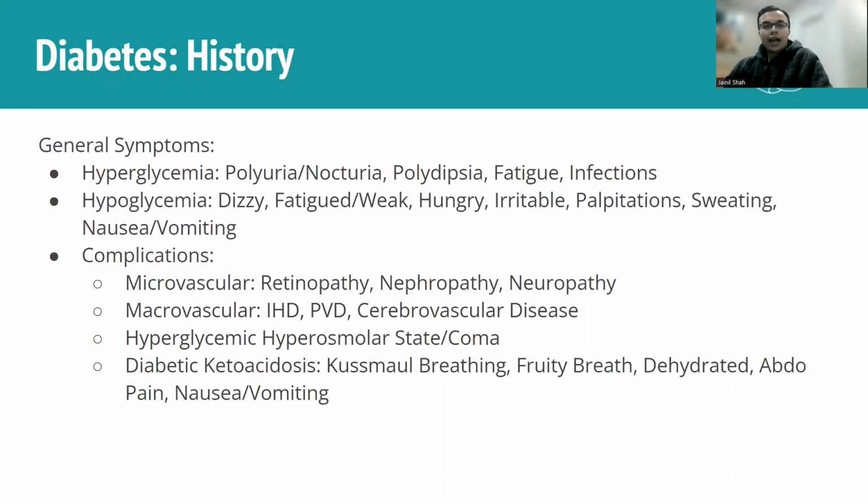And so with hyperglycemia, you might expect to see polyuria or nocturia even, where essentially you're losing a lot more water volume through urine or micturition. And the reason is the concentration of glucose in your bloodstream and therefore in your renal filtrate is going to be much higher. And so it's going to pull out more water with it. And so you're going to have a lot of urine being excreted, and also it's going to be high in glucose, which again is going to be important for some of our investigations later on.